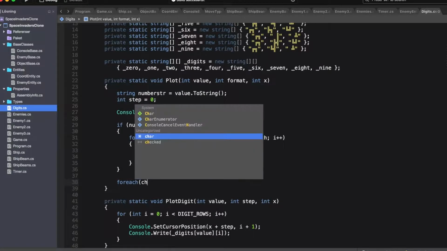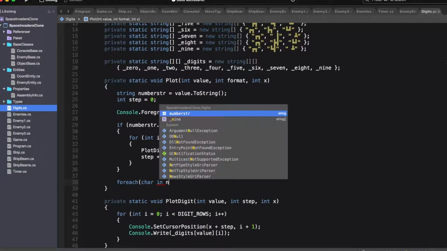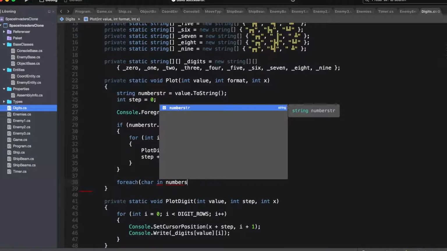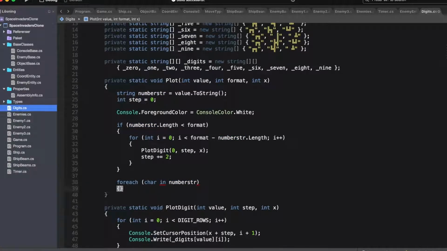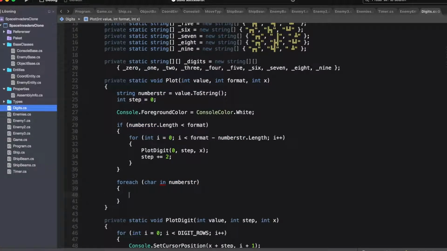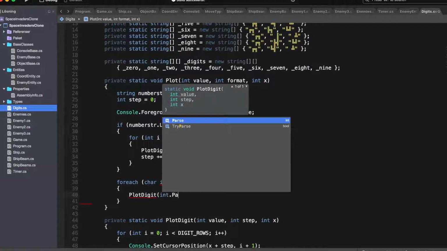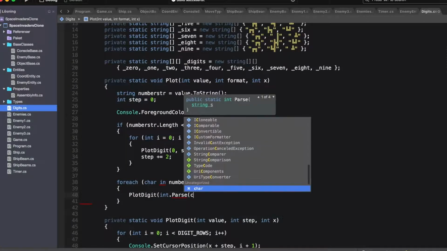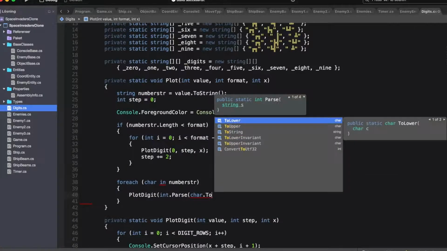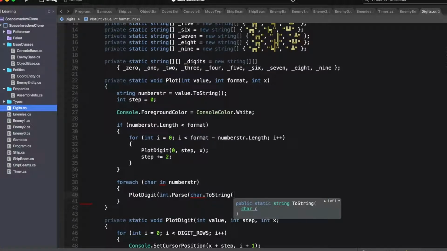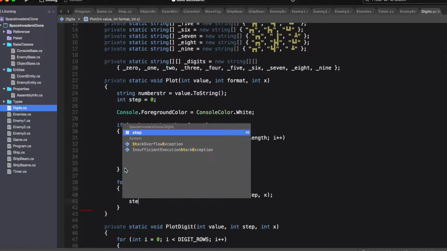Then we loop over each char in the number string. Here we also call the plot digit, where we int.Parse the current char to string, and we send the step and the x value as I just previously did.